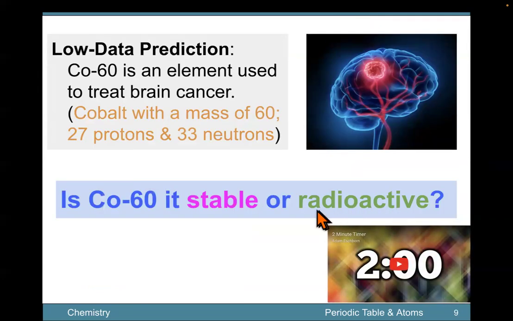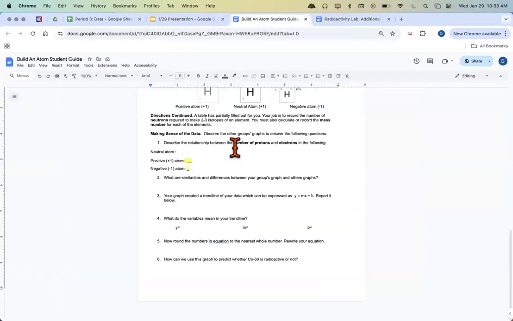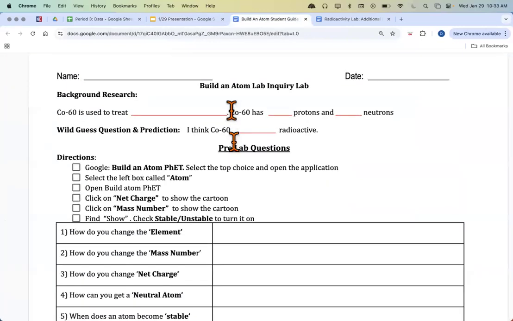So for this activity, we're going to be talking about cobalt 60. Cobalt 60 is an element used to treat brain cancer. In your notes, you can follow along in a document that looks like this. We're going to be talking about what 60 means, but it has 27 protons and 33 neutrons to add up to the number 60.